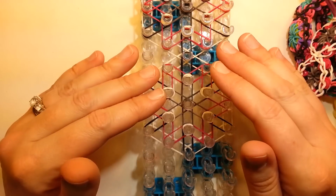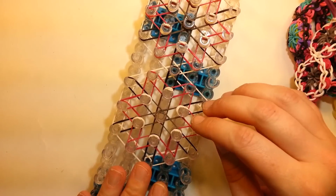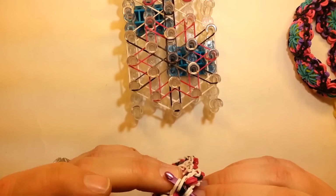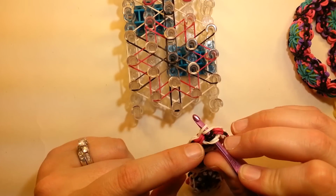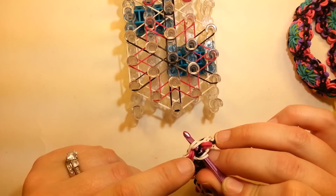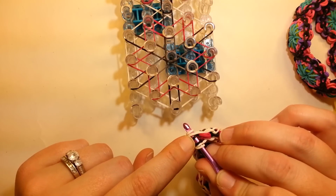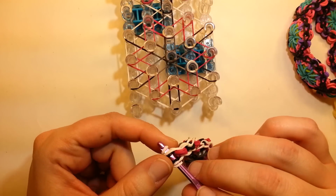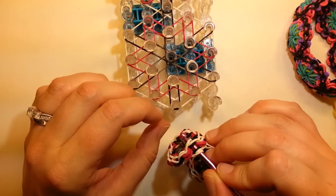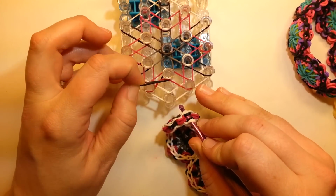So what we do is I laid all my bands just like before for these 2 kaleidoscopes. So now I'm going to turn my loom around, and instead of the end cap here, I'm going to put this bracelet there. Now there's only one thing that we want to change so that the bracelet is continuous when you're going around, and that is making sure that this corner band, my black band here, is in between here when we close. So what you can do to make that happen is you can kind of lift up this band on here. Just going to pull it over the side for a second.